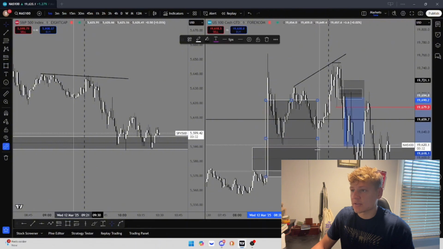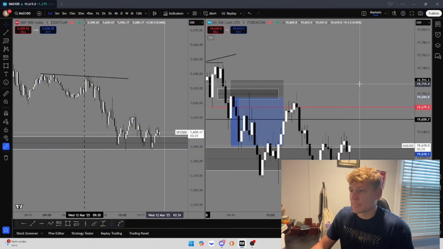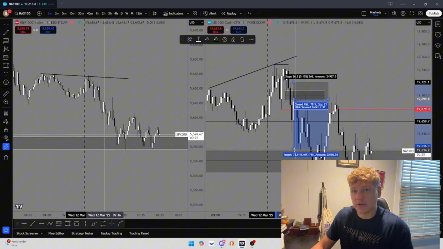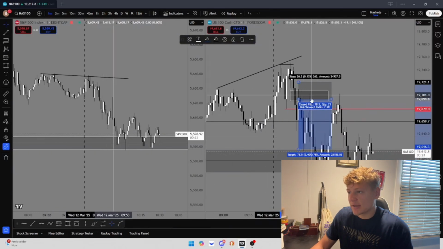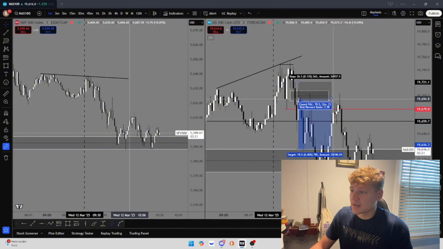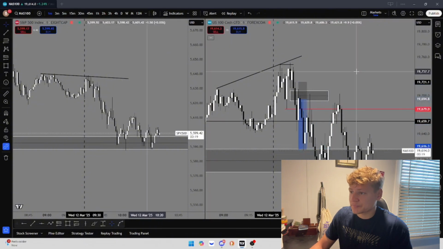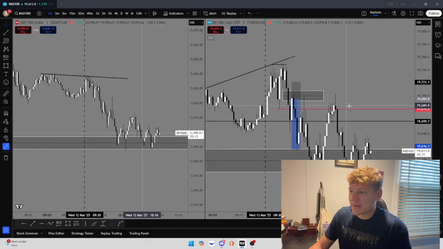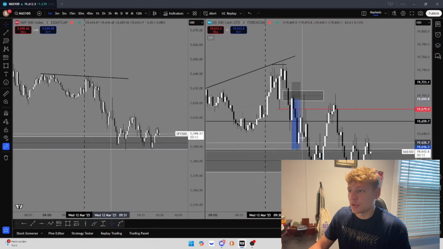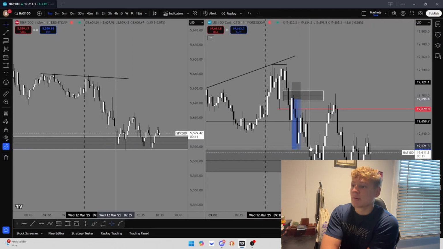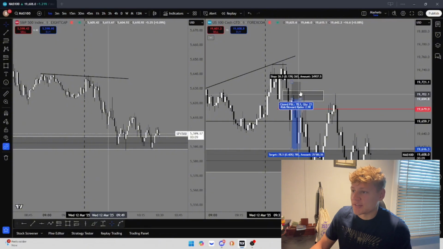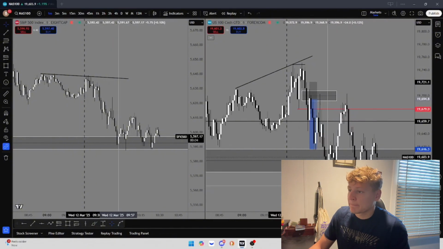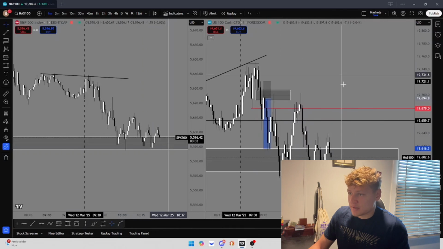As you can see, we balanced it out. What did price do? Came down, hit TP. If I would have taken this trade, it hit TP, then came back up. Obviously, this is the clearest search and destroy I've seen in a minute. It literally comes up and wicks everybody in this fair value gap that moved their stops to break even or just put their stops by this entry, and then they all got wicked out. It came back down, filled the 15-minute fair value gap, and now it's just been chopping up and down since.